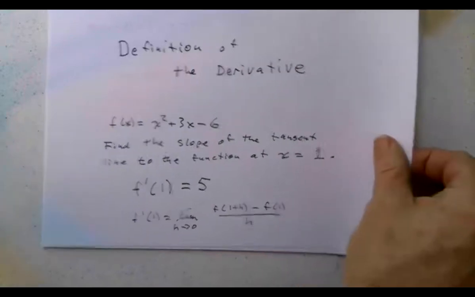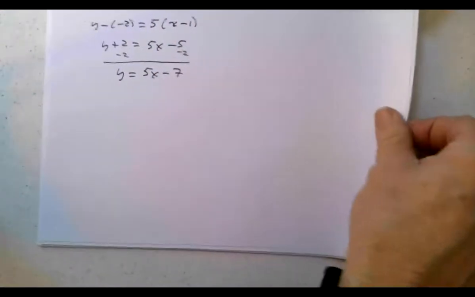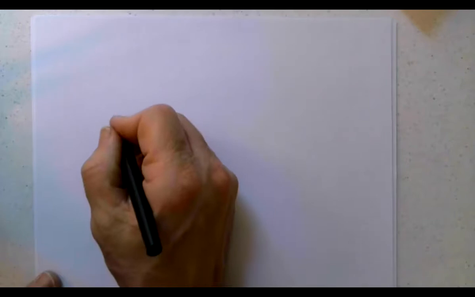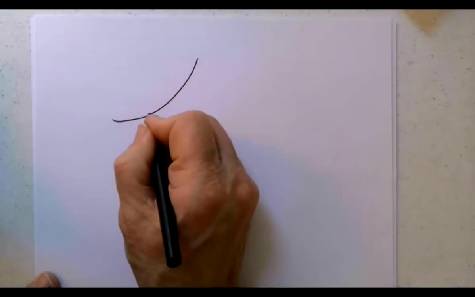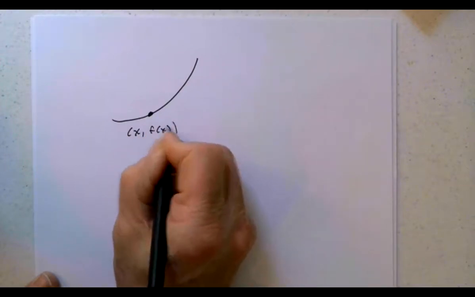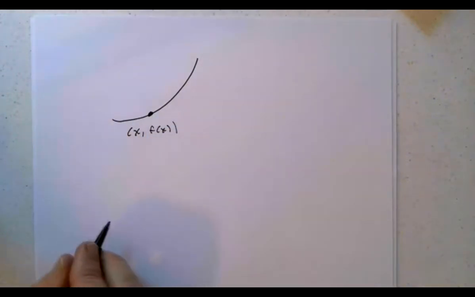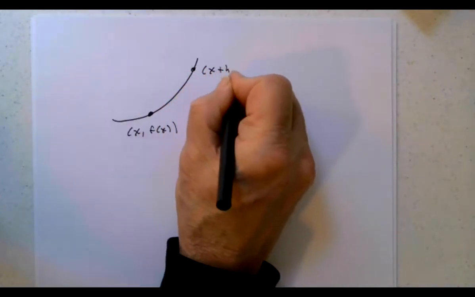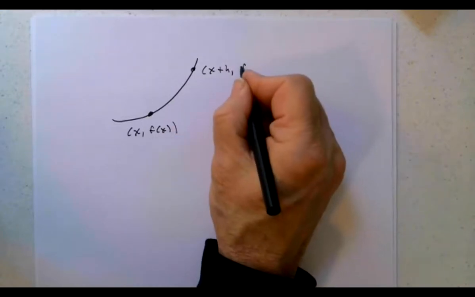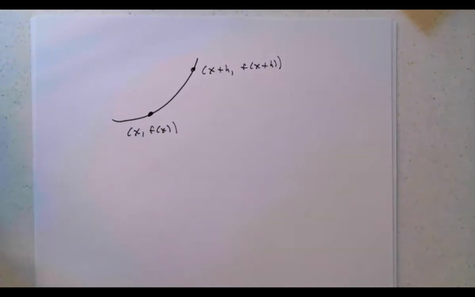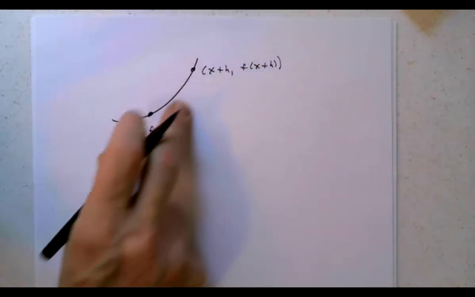So let's talk about what that means. What do I mean by the derivative function? So I have a function here. Again, I'm going to exaggerate it, looking like this. This is a point x, f of x. I'm going to deviate just a little bit. I'm going to add a little bit to x. So this point over here, x is moved over by h. This is the point x plus h, and then the y value would, of course, be f of x plus h. And I want that h to shrink to 0.